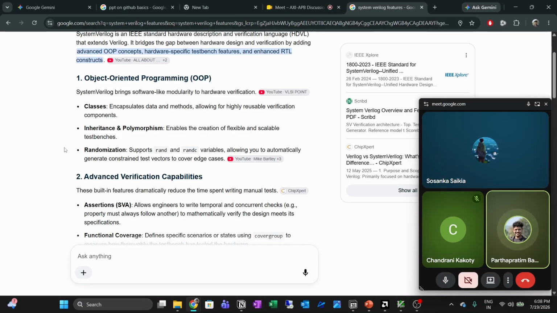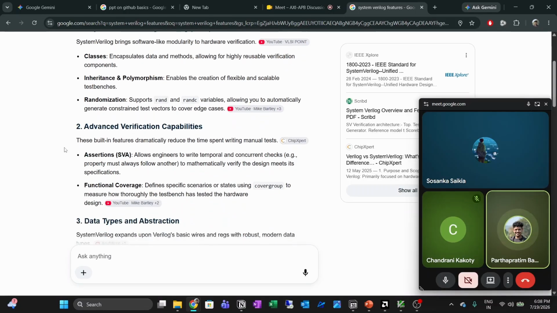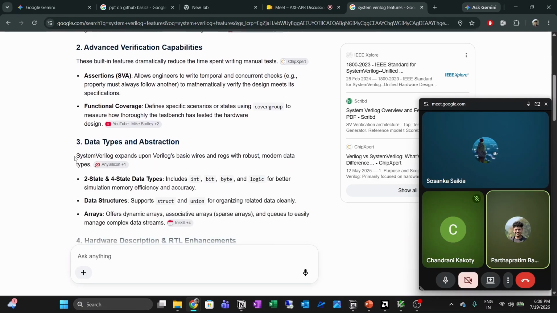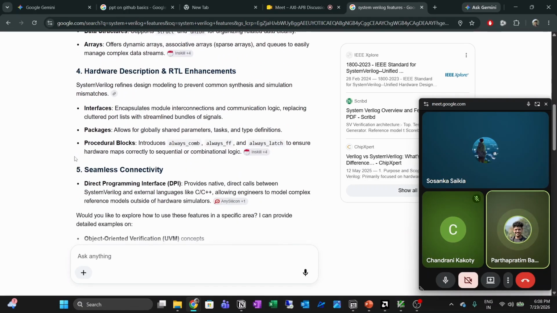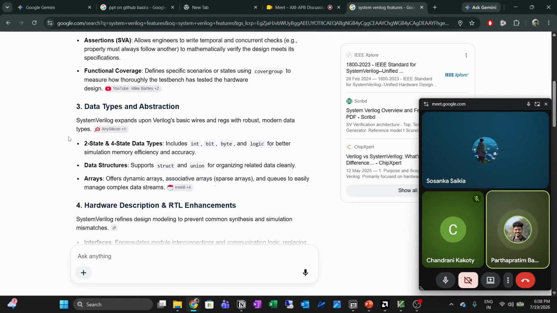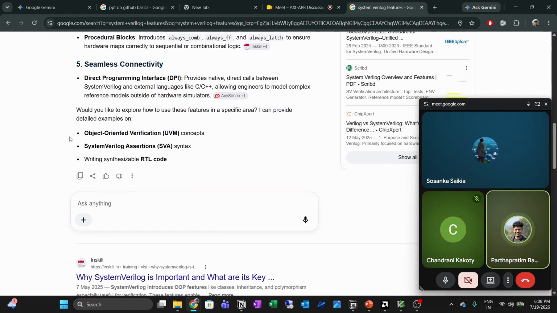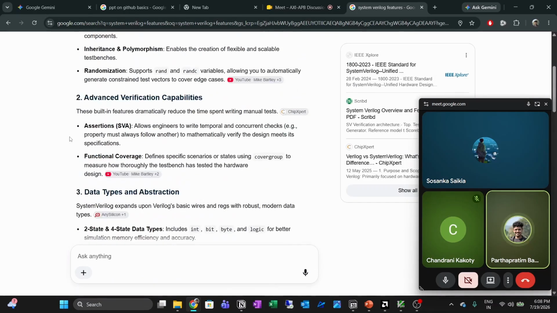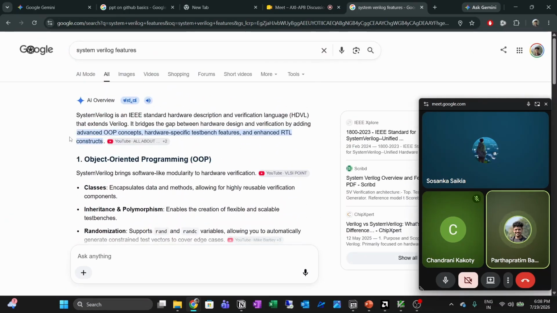One more advanced feature is assertions. You will learn more about assertions when you do assertion based verification, or what they call formal verification. Then there are interfaces, packages, and mostly object oriented programming. If you have studied OOPs in some coding subjects, you will learn it.